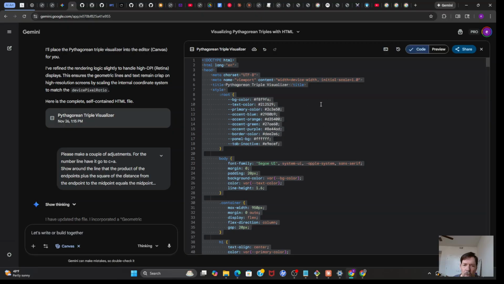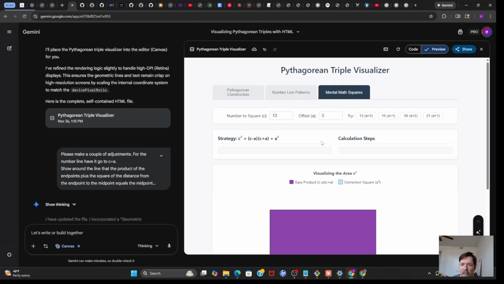You've got the code, if you want the code, or you can just go through it and look at it. You don't have to know any development to do this. You just say, here's my idea, give me a web app for it, and just make sure that you put it in the Canvas, and you'll have a web app that you can use.